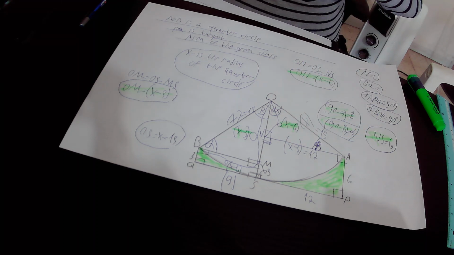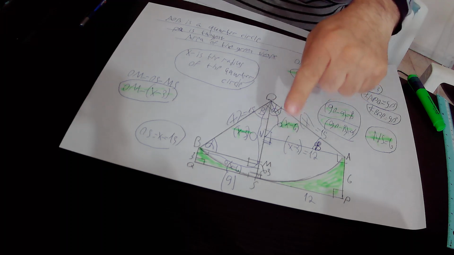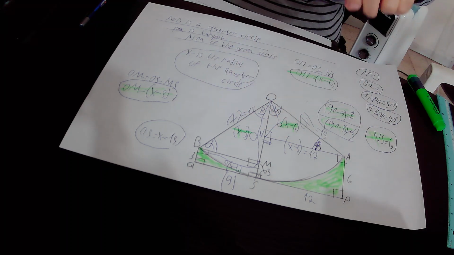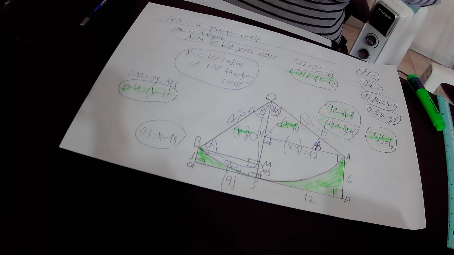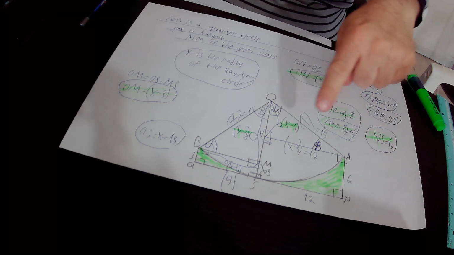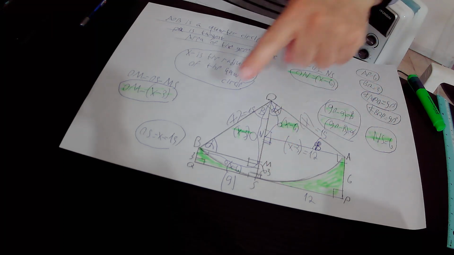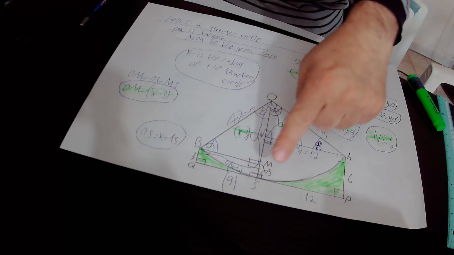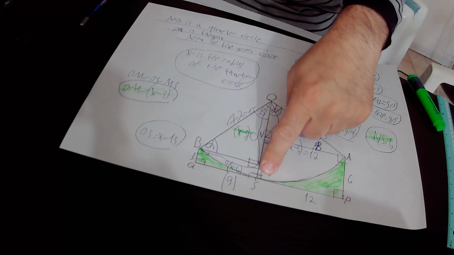And we also can implement here rule 1. According to rule 1, whenever you have a radius drawn to the point of tangency, here the radius OS is drawn to point S, the point of tangency of tangent QP with this quarter circle, then tangent QP will be perpendicular to the radius SO. If QP is perpendicular to SO, it means that this angle equals 90 degrees and this angle equals 90 degrees according to rule 1.